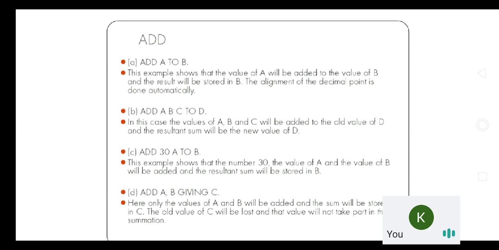So it's very simple. So all those identifier values which are present to the left of 2, so ABC, all those three identifiers' values will be added, and that value will be added to the value of the identifier which is present to the right of 2. So the D already consists of 4, so 2 plus 2 plus 2, so you have 6. So 4 plus 6, the resultant value is going to be 10. So now after computation, the value of A, B, C will be 2 and the value of D will be 10. Okay, so this is going to be the second example.